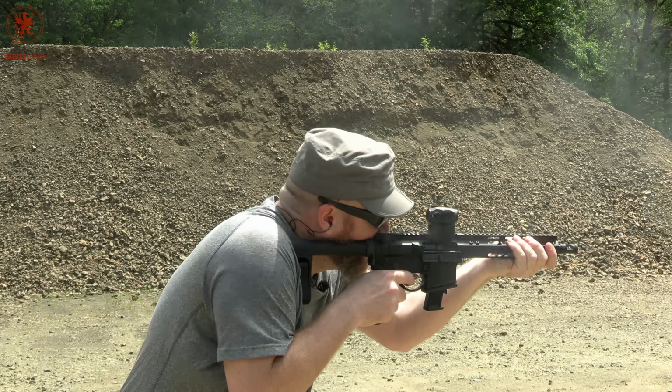So the curiosity, of course, is how are things going to feed from the Sig magazine up the ramp and into the 9mm AR barrel. We go as light as 90 grain with this and all the way up to 158 grain. We're going to start heaviest since that's most likely to work. We have not adjusted the dampening system at all, so we haven't changed the spring or the buffer from an AR-15 pistol. We just slapped that lower with the Primary Weapon Systems upper, and we're gonna see how this does.